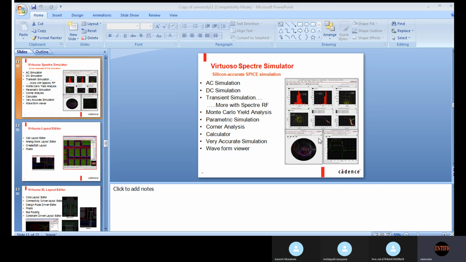Okay, parametric simulation means, so చూడండి ఇక్కడ, this is what నేను కర్సర్ పెట్టిన దగ్గర, that is parametric simulation. Okay, so parametric simulation దగ్గర I am changing. Length of the transistor cannot be changed.